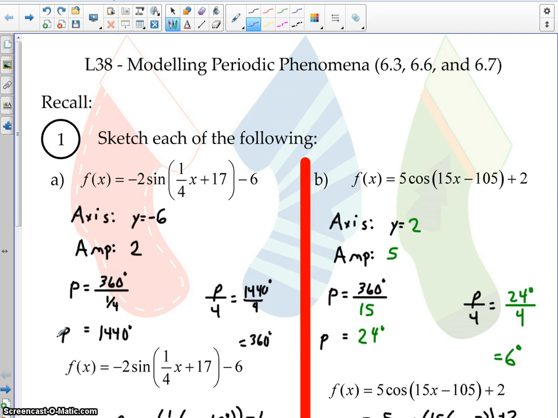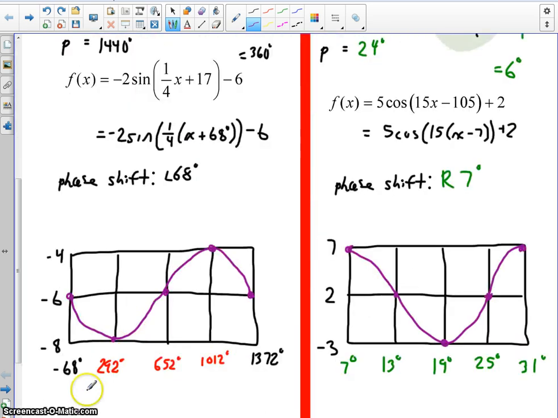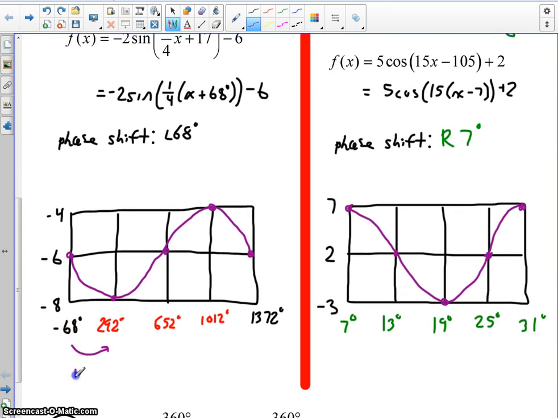For the first one, we get a lot of information directly from the equation. So the axis is y equals -6. The amplitude is 2. For a period of 360 degrees, we divide it by our k value. Our k value is a quarter, so 360 divided by a quarter is the same thing as 360 degrees times 4, which is 1,440 degrees for a period. You should also, before you make your graph, take the period divided by 4. That gives you 360 degrees, and that tells us what we go up by for each quarter period when we make our sketch. So when you find your starting value, you're going to be going by 360 degrees for every quarter of the cycle.